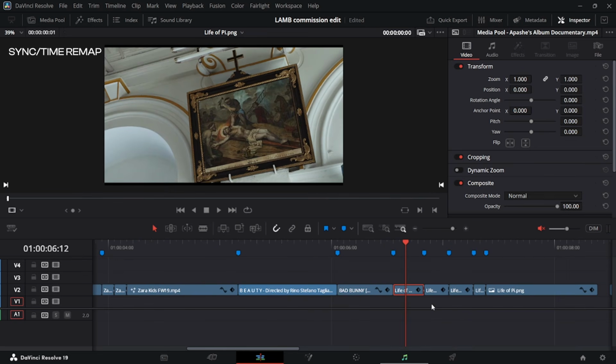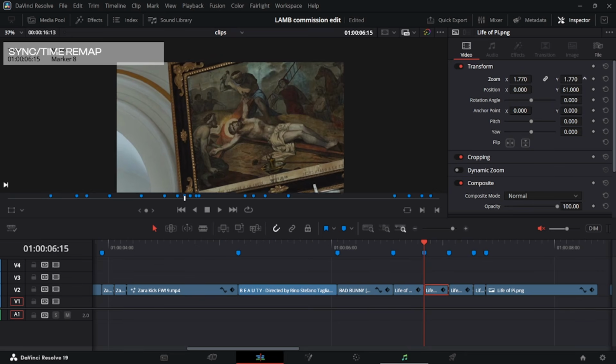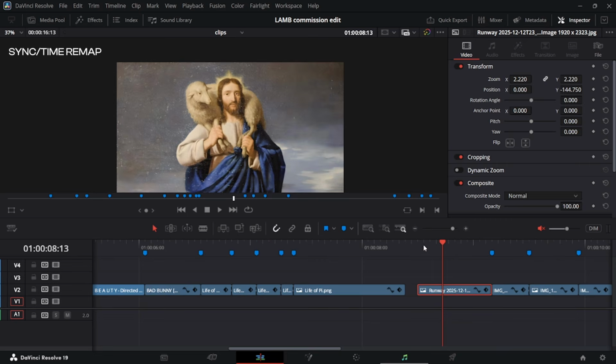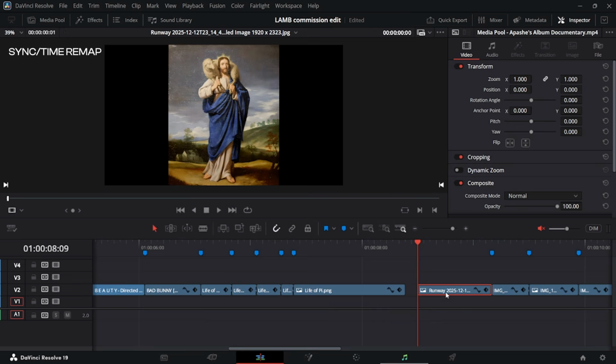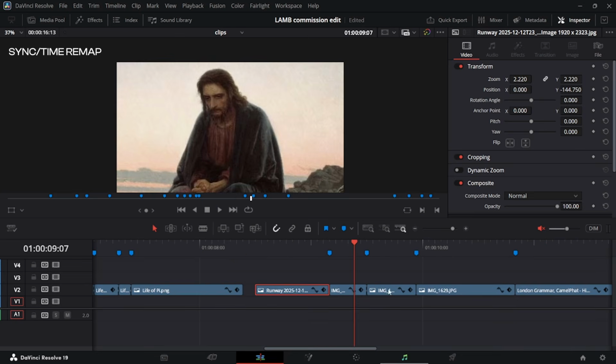This is basically a picture I got off of Pinterest. It's just a still. So I added this to my timeline and then I went to the next scene, cut it off and then zoomed it in right there. Then I did it for the next scene, and then finally the last scene. Then from there again, another picture of Jesus from Pinterest, and I added this. I zoomed it in up here using my control panels. Same thing for this picture, same thing for this one.